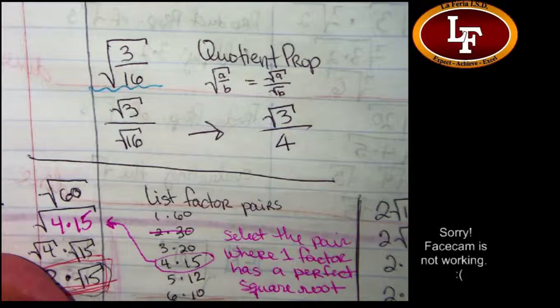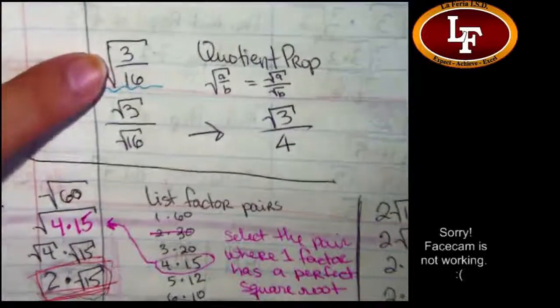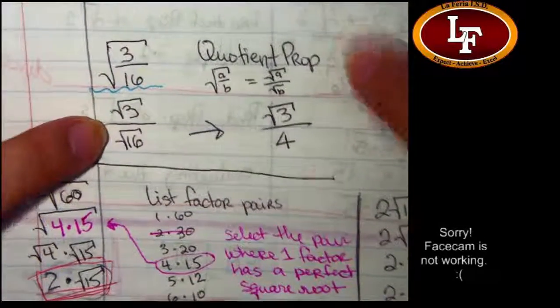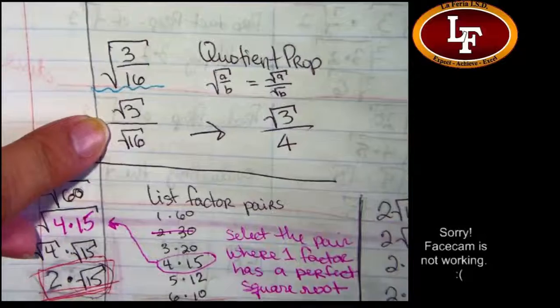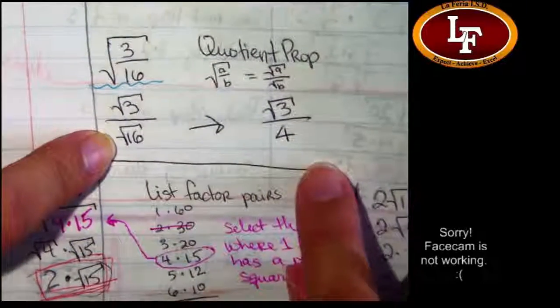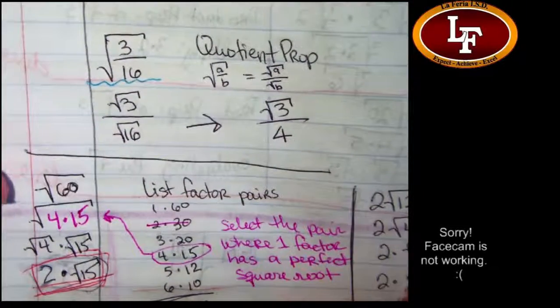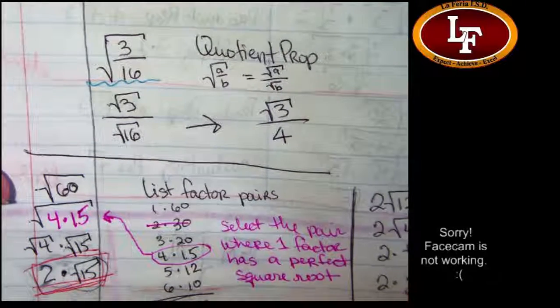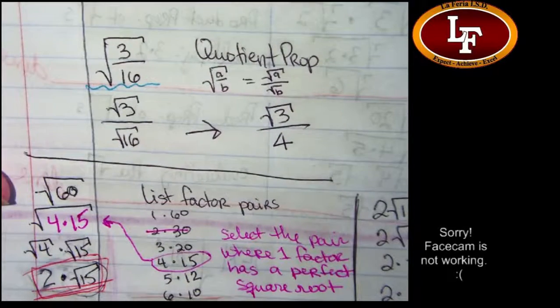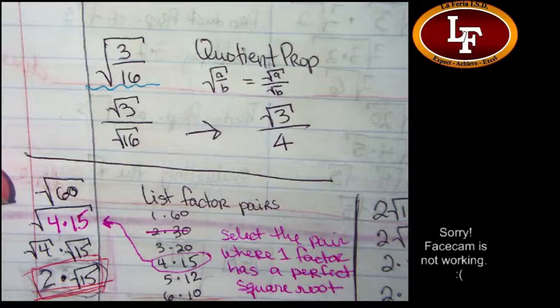So for justifications, we just put the property. We use the quotient property here, and you can take that one, I'll accept that. You can take that one more step and say, I evaluated the square root of 16. Okay. Make sense? That help? Sure. I got a finger nod.